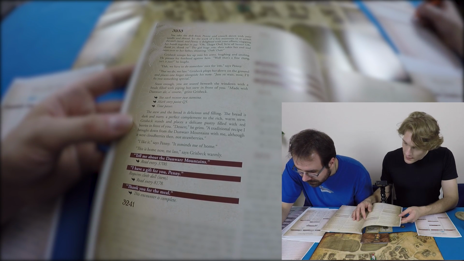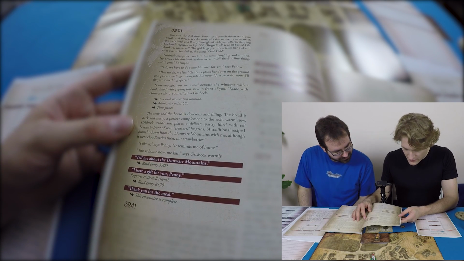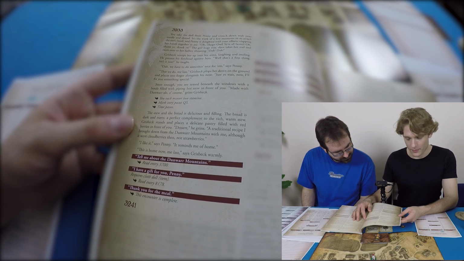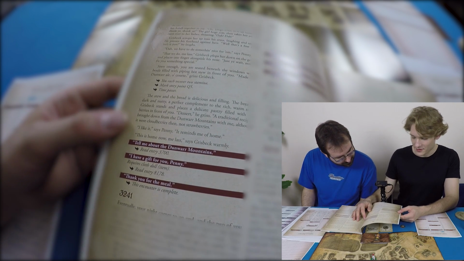The stew and bread is delicious and filling. The bread is dark and nutty, a perfect complement to the rich warm stew. Grisbeck stands and places a delicate pastry filled with red berries in front of you. Dessert, he grins. A traditional recipe I brought down from the Dunmore Mountains with me, although it were cloudberries then, not strawberries. I like it. It reminds me of home. This is home now, me lass, says Grisbeck warmly.